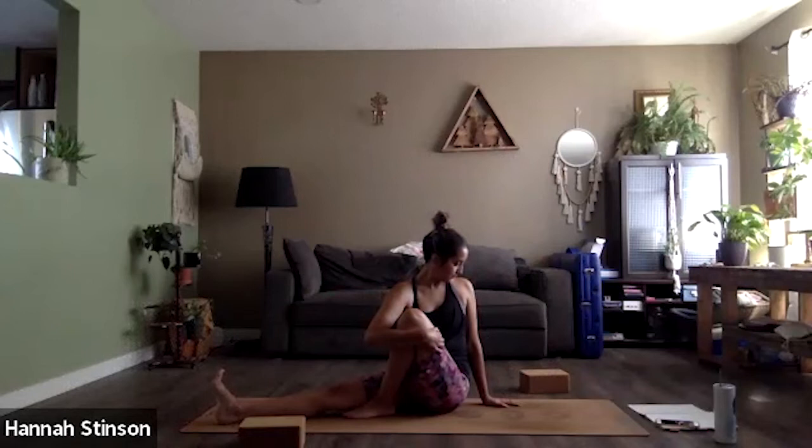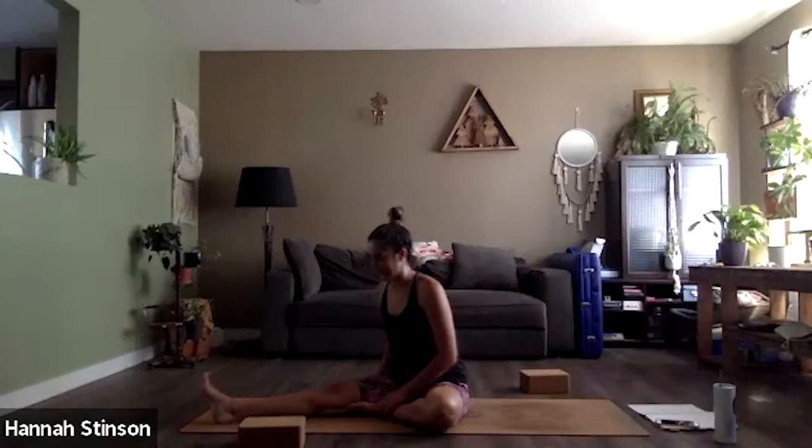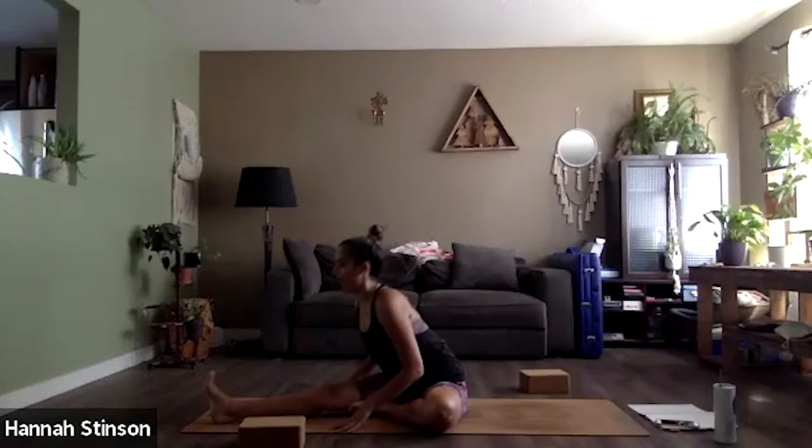Give yourself a bit of a comfortable twist to the other side. And then let that left leg fall down towards the mat. We're still facing the right side. We're coming into head to knee pose, or Janu Sirsasana. You do not have to get your head to your knee. We want to make sure we have a straight or flat back, or as flat in the back as we can, as we fold forward in this one.